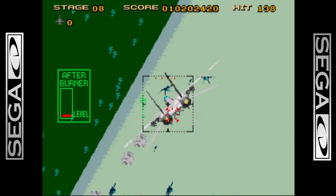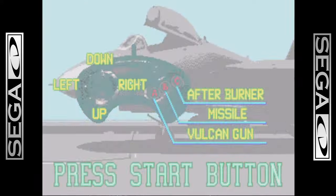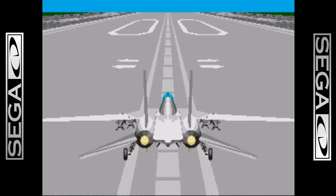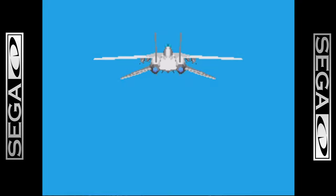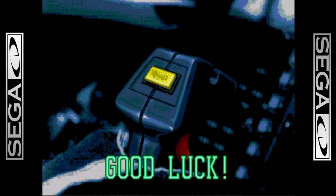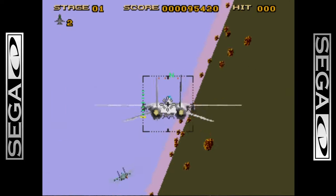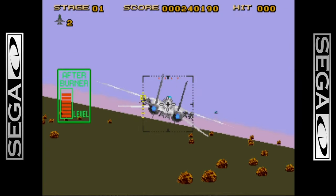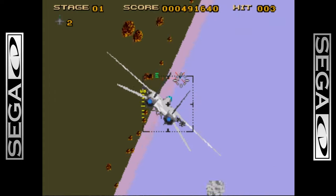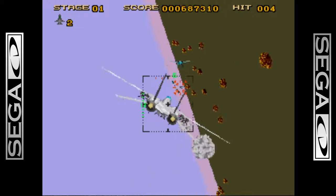This particular game is kind of a hidden gem of the Sega CD, because nobody really talks about Afterburner on the Sega CD anymore. I think this is the better version. I've played this on the 32X and I think they were a little over the top with all the scaling and rotating — how the plane kind of zooms in to frame with the scaling and rotation effect. But they were getting carried away trying to show off the technical prowess of the Sega CD. I kind of like it though — it may be overkill, and they didn't do it nearly as much in the 32X version. The 32X version is probably the most arcade-accurate. But I'm going to give the edge to this one — I think this is my favorite version of Afterburner.